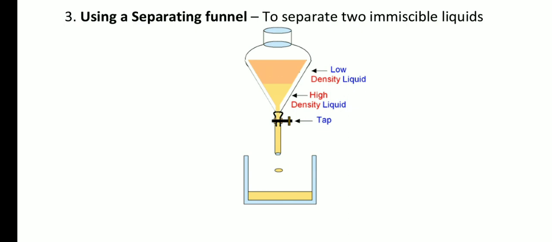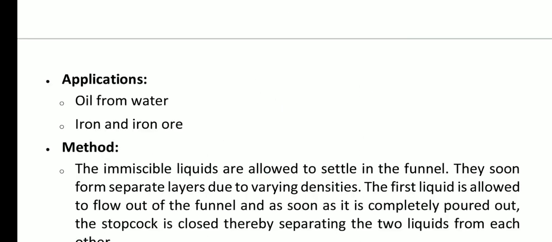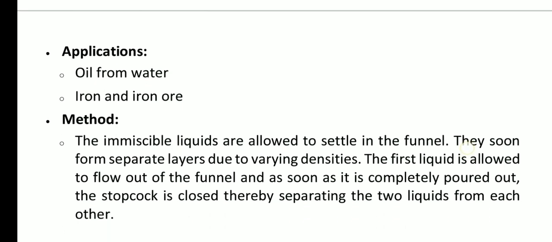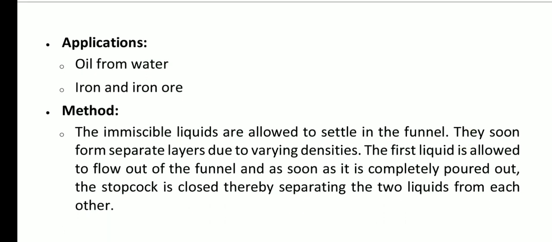As you can see in the figure, the two immiscible liquids, that is, the low density liquid above and the high density liquid below. Its applications are to separate oil from water or iron from iron ore. Its method is, the immiscible liquids are allowed to settle in the funnel. They soon form separate layers due to varying densities.